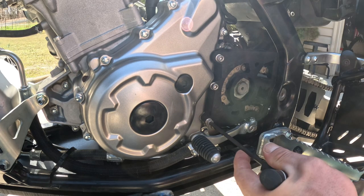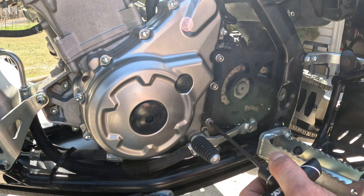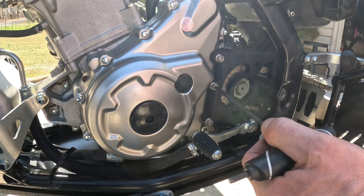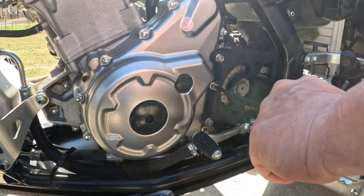I'll say this case saver does look intimidating. It does give a little bit of, not a wow factor, but more of a what the hell is that factor. And that's why you just tell them, yo, get this case saver, you'll be good to go, you never have to worry about it again.